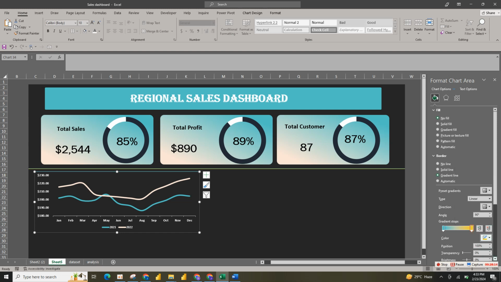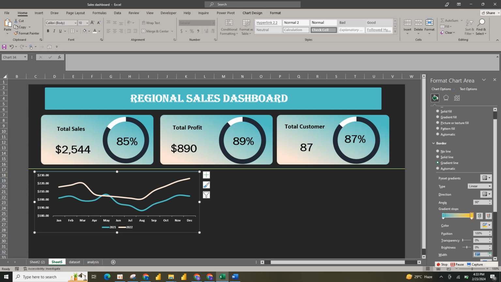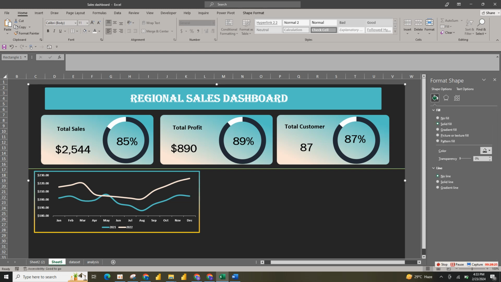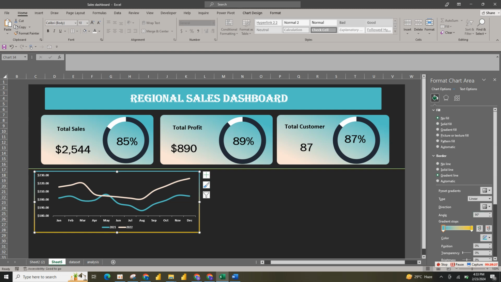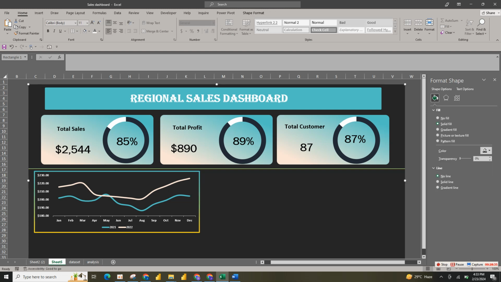Then I will increase the width. I think I increased it to about 3, yeah. So I can still add more gradient stuff. Yeah, it is better.